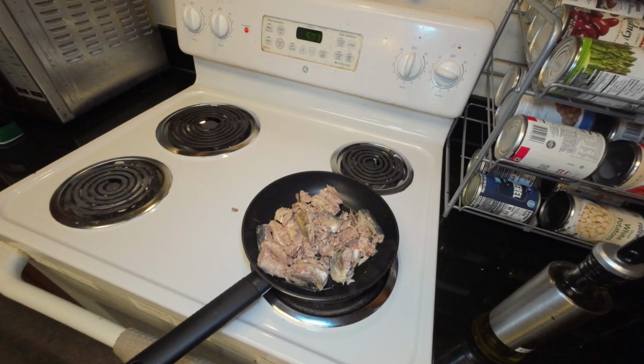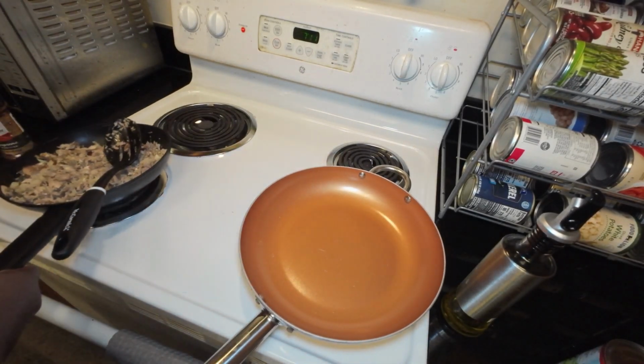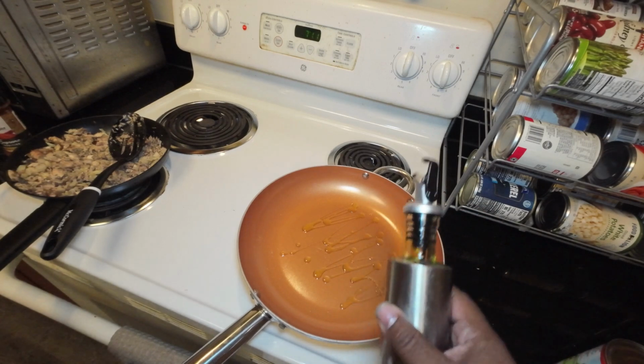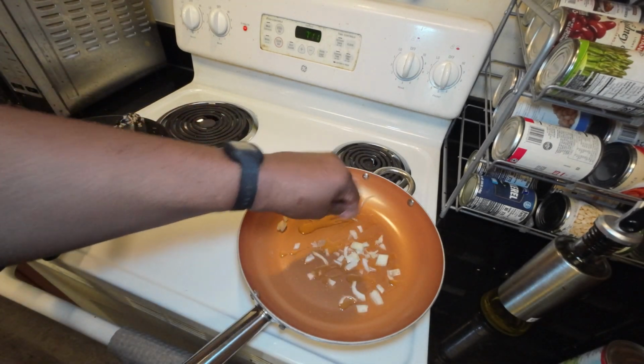Now what I'm going to do, I'm going to add some onions to this. I let it simmer for a little bit in its own juices. And then we're going to get to the fun part. I'll be back. All right, folks. Got this ready for me to switch pots over. Gonna add a few more onions in there. You know how I love my onions.